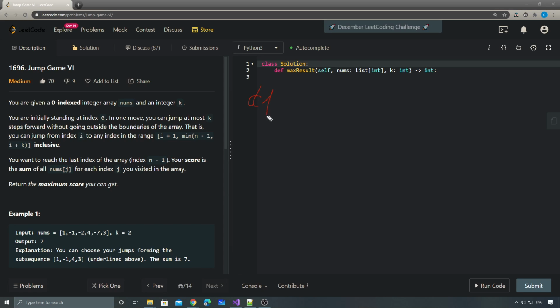So it's like the dp[i], right? The dp[i] means that starting from 0, and the ending point is the i-th number, what is the maximum score I can get?